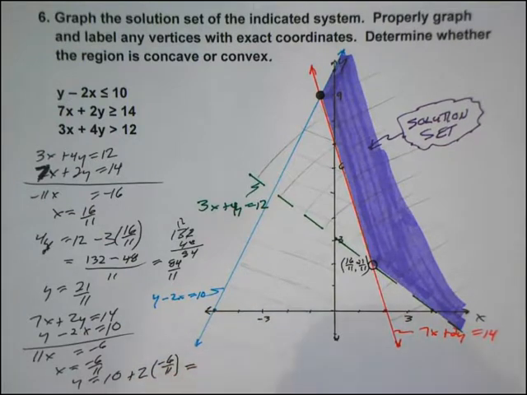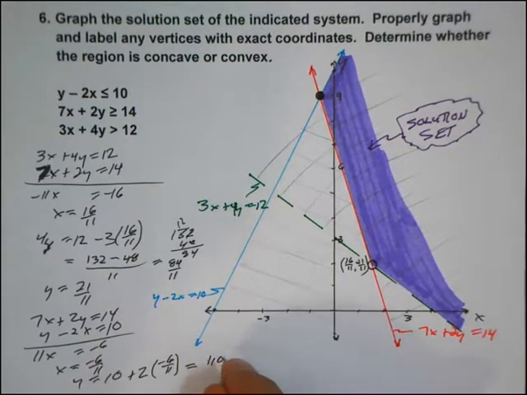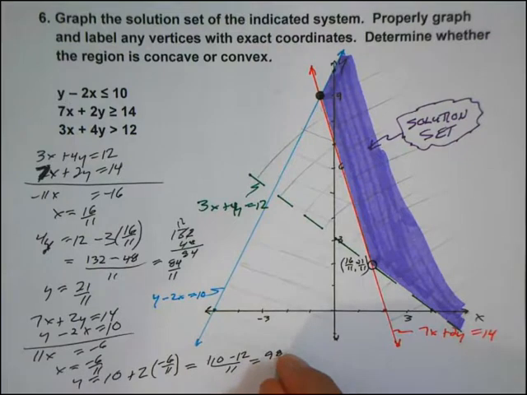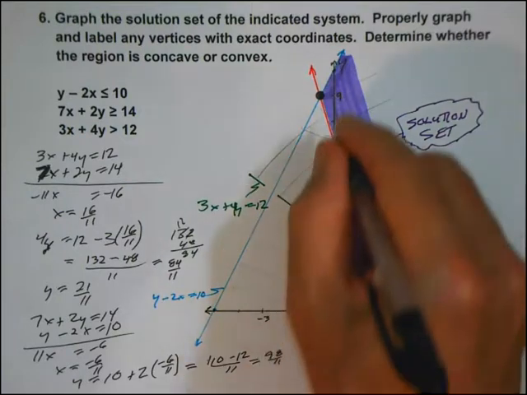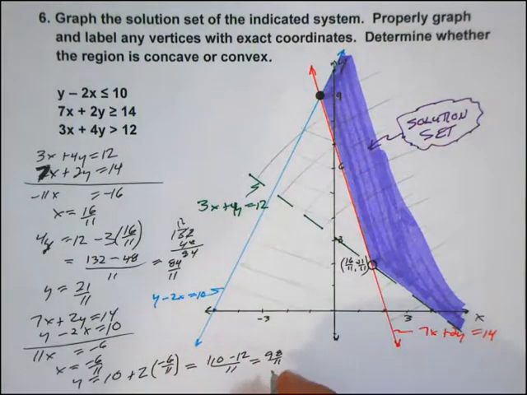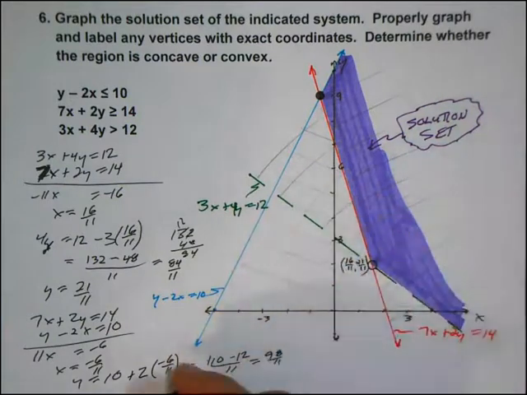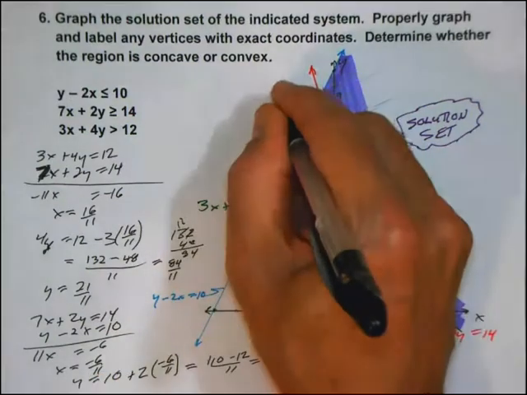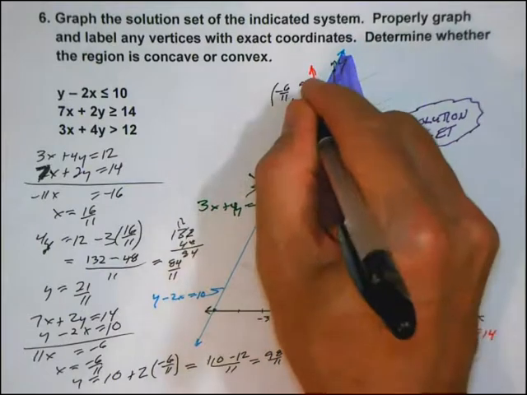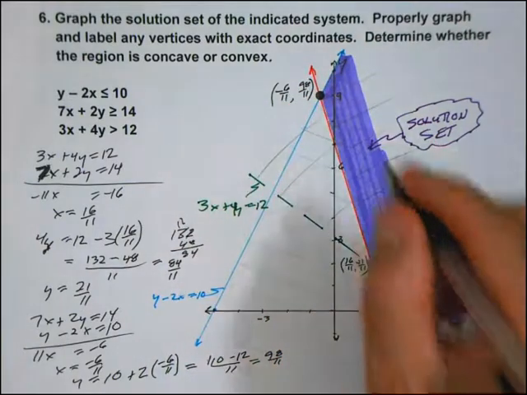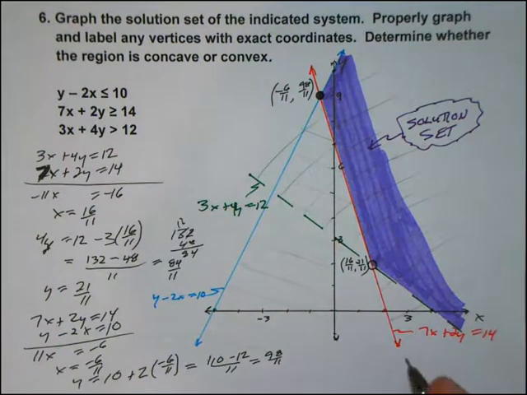Okay, so we need to be in the world of 11ths. That's going to be 10 by 11, 110, and then minus 12/11. That's 98/11. That would be very close to 9 graphically. Yeah, it is close to 9. This looks good. Okay, ready to record. This is negative 6/11, 98/11. There's the other vertex.